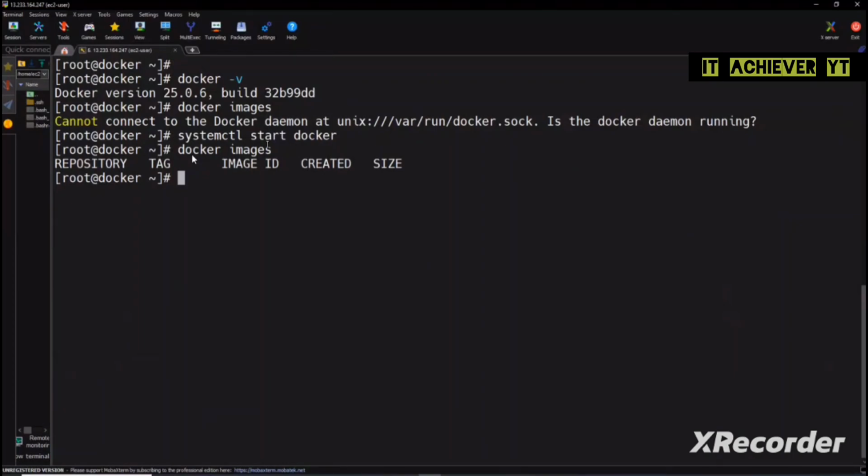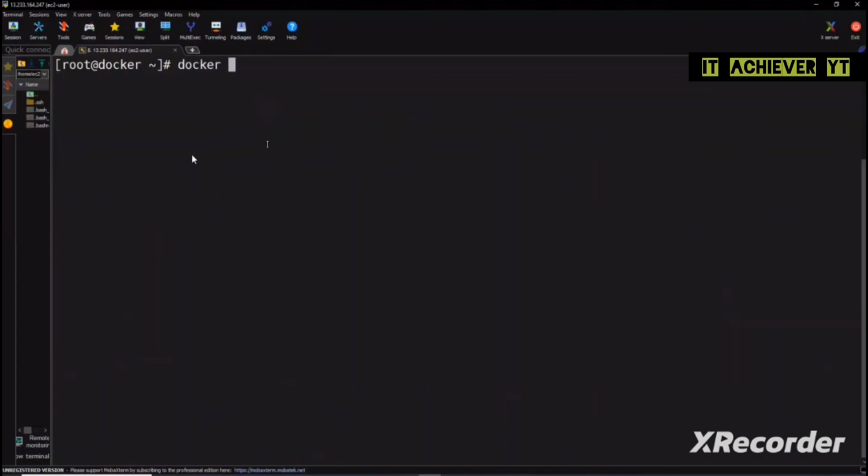So here also there are two commands that we always run in Docker. One is docker images. In order to see the images, what's the command? docker images will help you see the list of images. Do we have any images here? No. Another command is used to see the containers. Remember, Docker is all about images and containers. Create the image, and then from that image create the containers. Docker is all about this only.